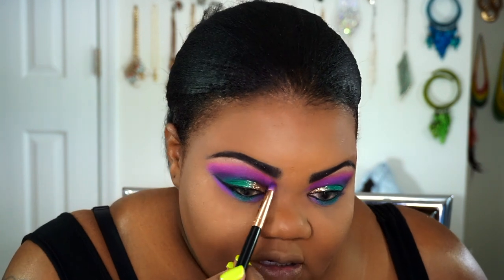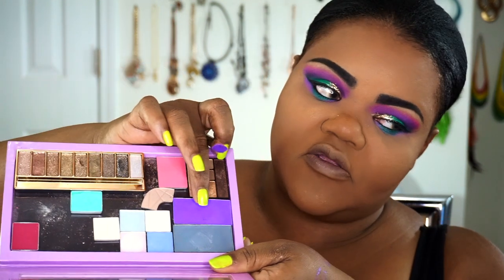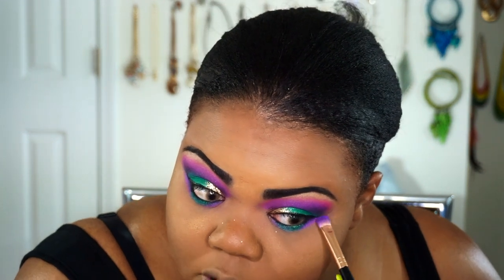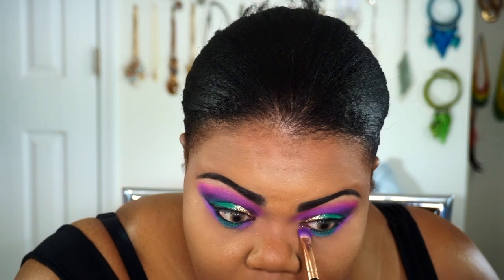As it's drying, I'll go ahead and spray a spray to get rid of. Before I do that, I just noticed something else. Hold on. I'll go back in after I finish my actual eyeshadows. See that harsh line right there and how crazy that looks? I like to come in and make sure I blow everything out to make sure I don't have any harsh stopping lines. And I'm just going back into that lighter purple that I used prior. I'm re-intensifying the purple underneath, because the purple was getting just a little lost. You can't have Mardi Gras without purple.